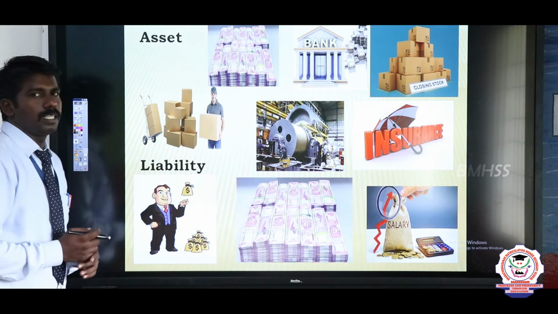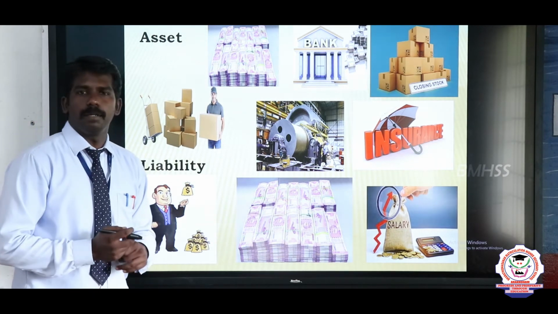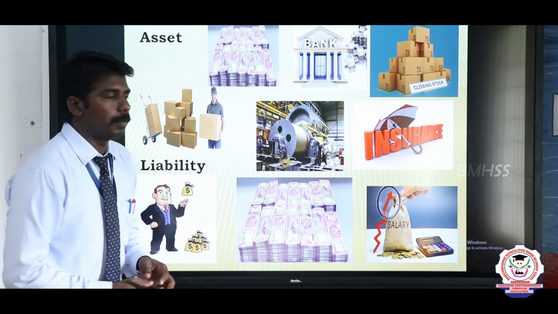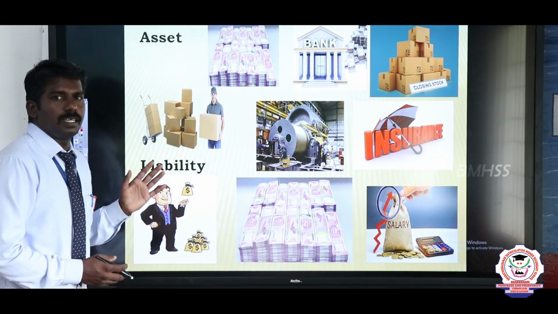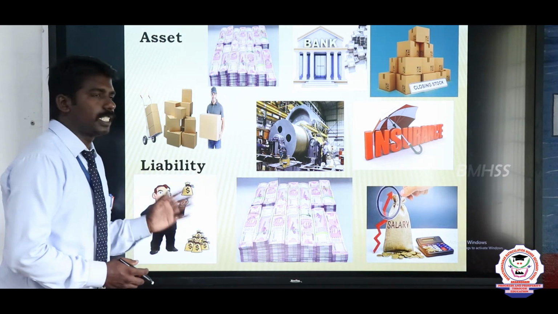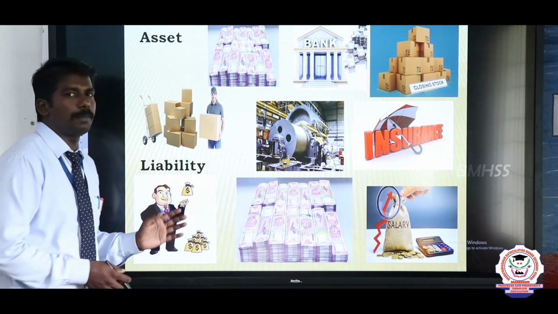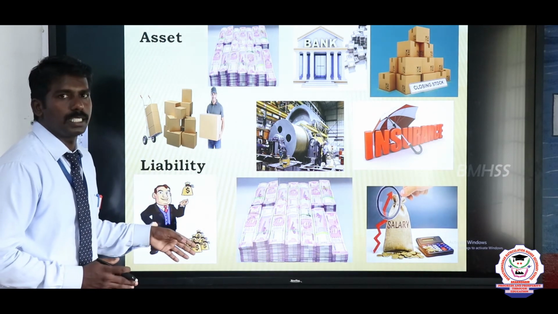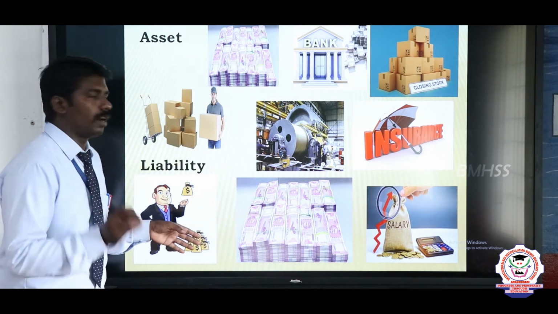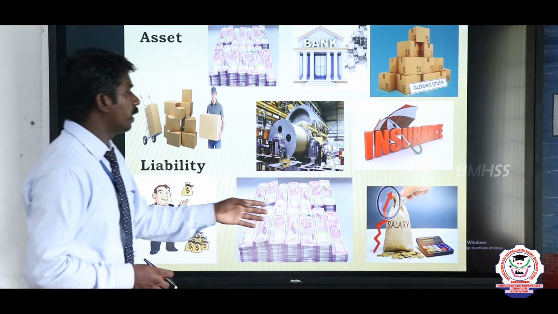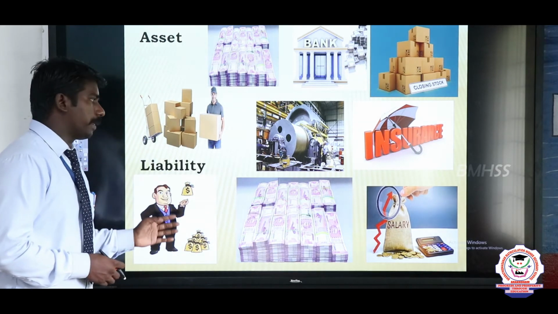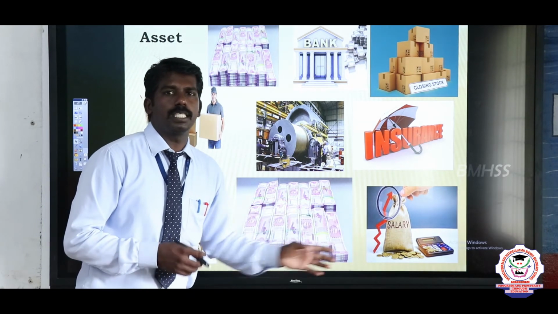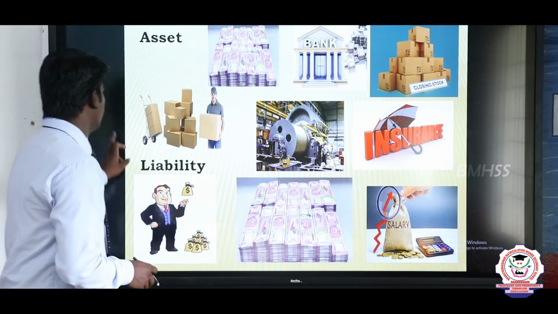Okay. See the next one, liability. What is liability, sir? Liability is nothing but the obligation of the business organization to repay the amount to others. Who are they? First one is the capital amount, the shareholders', proprietors', owners' amount. The company has a liability, has an obligation, has a duty to repay the amount to the owners when they want, at the right time. Examples are proprietors' fund, capital, creditors' fund and outstanding expenses. Salary outstanding is an example of liabilities. See the next one.